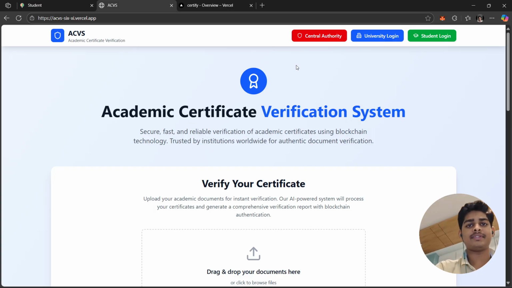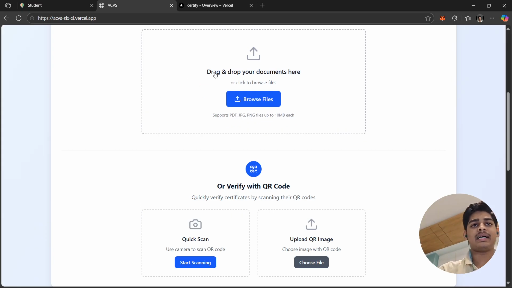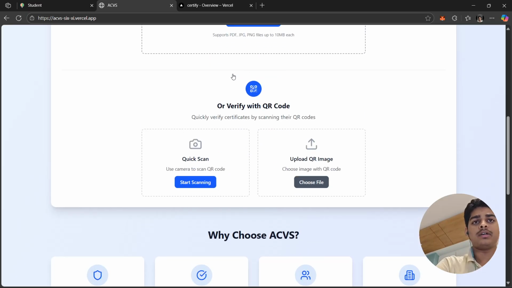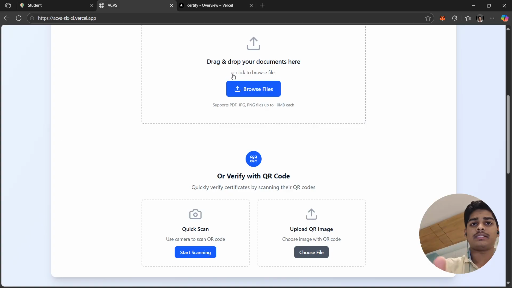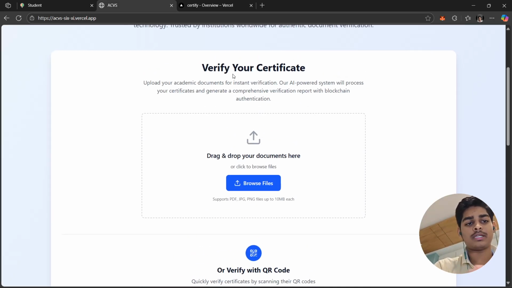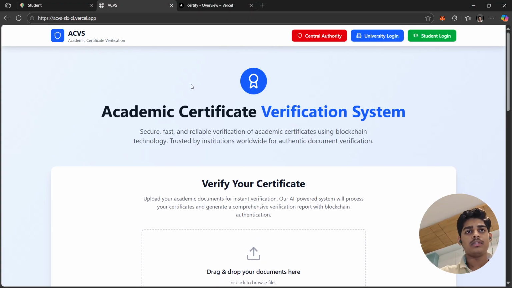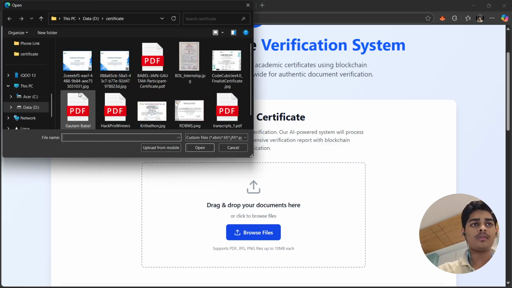I have come up with ACVS. ACVS is a React web-based application, where anyone can just come and upload their certificates, or if they have a QR which leads to the certificate, they can also place that and verify the certificates. This not only supports legacy certificates, it also supports the certificates which have been released under ERP. So basically what I mean is the QR-based certificates or blockchain-based certificates which have come into form factor right now. So let me just show you a demo of how this actually works.